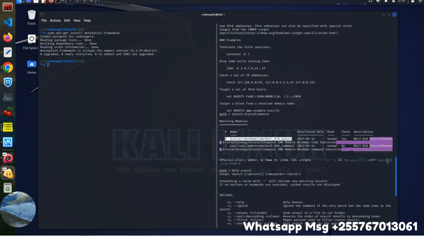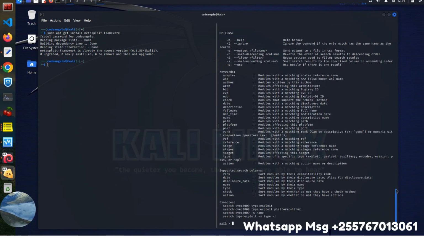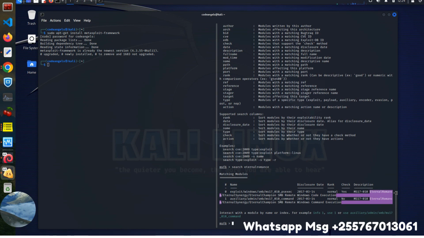Though you can do a generic searching by just specifying a generic name. For instance, the first example that I've just used, I was searching for the module for EternalRomance. For you guys who have been following the cyber security stuff, this is a kind of exploit for the obsolete or old Windows systems that use the old SMB service, and of course it trended at its time. So if I just write search, then specifying the kind of module that I need, if I know the name, it is going to list all the modules that are about the specific name specified here.